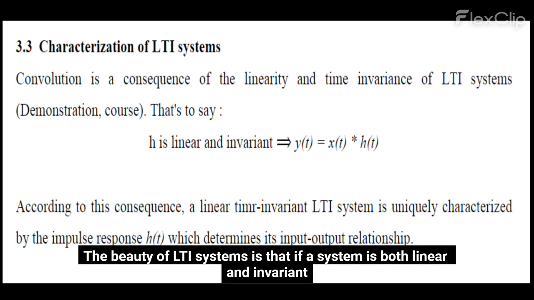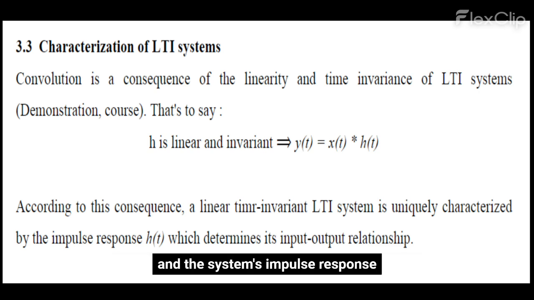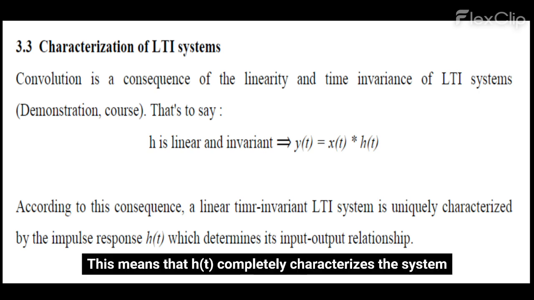The beauty of LTI systems is that if a system is both linear and invariant, the output is always the convolution of the input and the system's impulse response, h(t). This means that h(t) completely characterizes the system. If you know how the system reacts to a single sharp impulse, you can predict how it will react to any signal in the world.